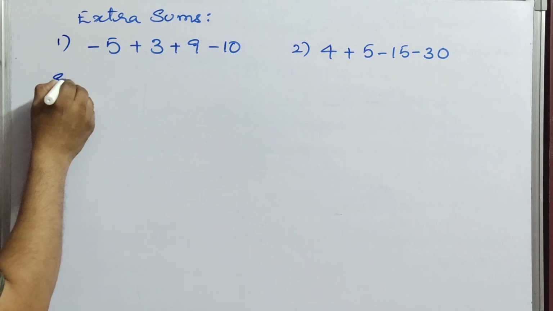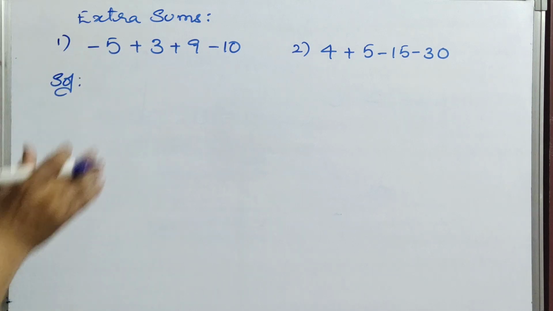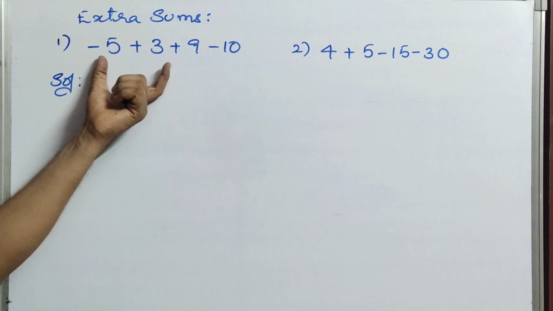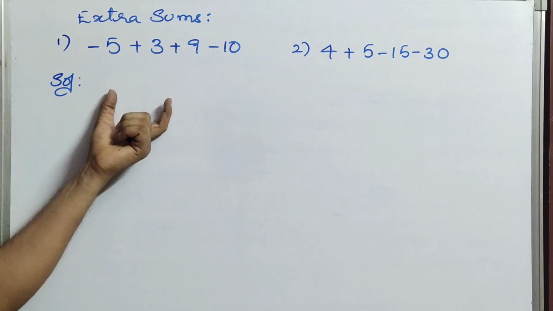Okay, see here, solution. When you are writing such type of solutions, immediately you have to write this question. Why? Because of these numbers. We have to write the question again, otherwise we will miss some numbers.